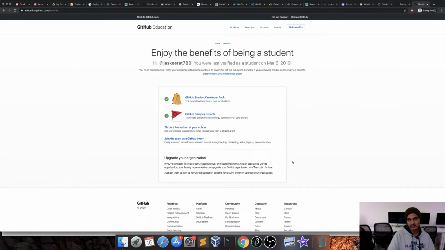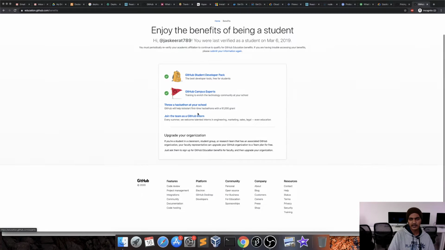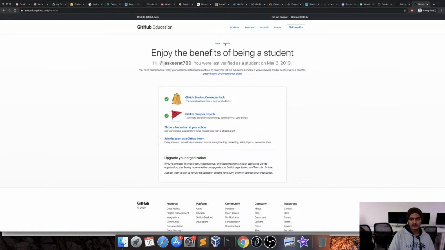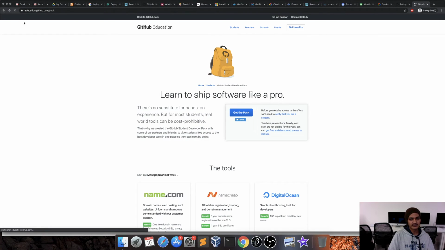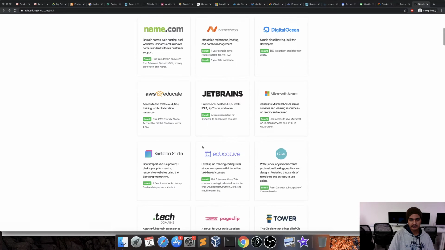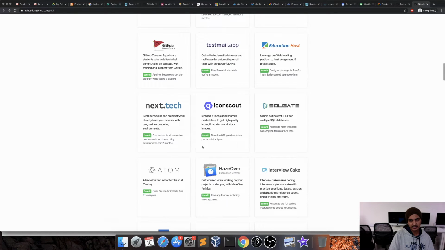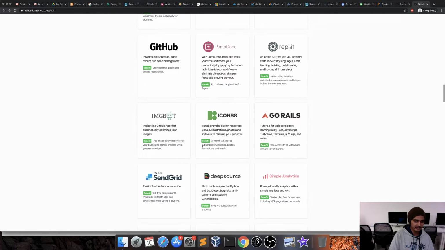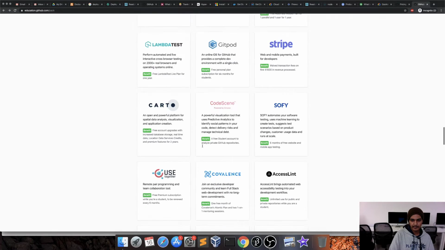So till you are in the university, you will have this Pro plan, and there are various benefits of having this package. I'll just show you the various features which come with it. You can see all these tools are enabled along with this GitHub education pack.